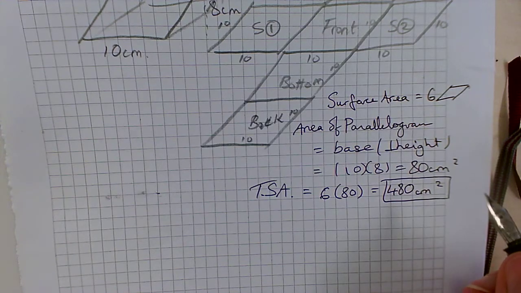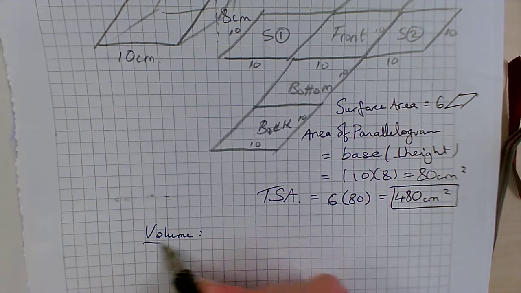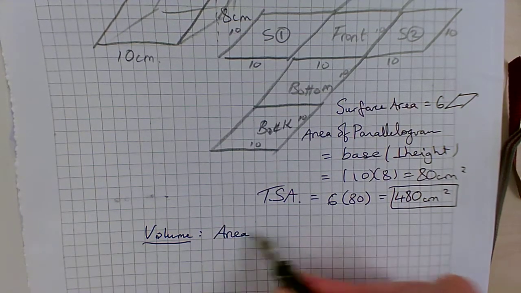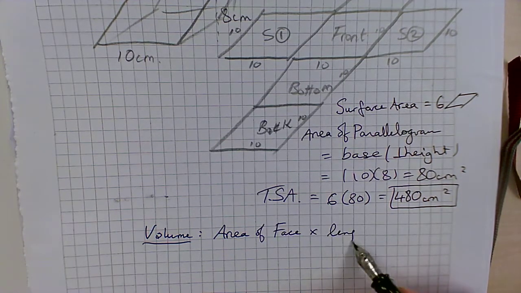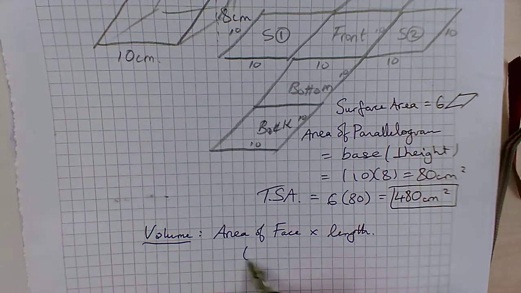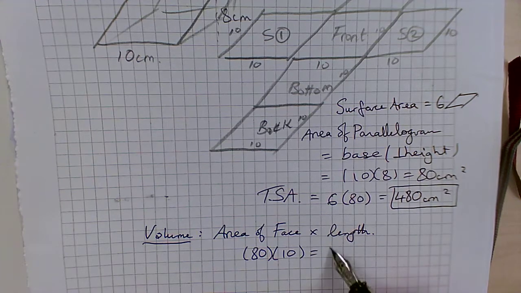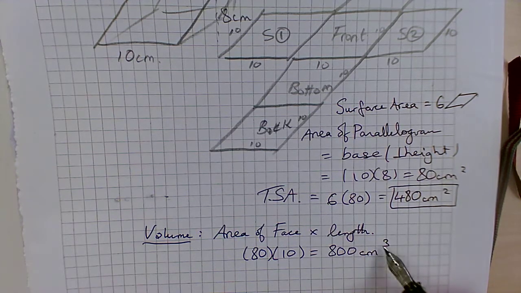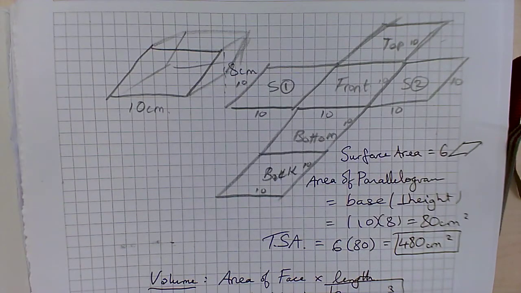What about the volume? Well, it is a prism, so we can still use our prism formula for the volume, but it's the area of an end face multiplied by the length. We've calculated the area of one end face as 80, and the length is 10 centimeters. So that is 800 centimeters cubed for the volume. That was part C. Okay, so long as that's skewed, you don't have to be super accurate, you don't have to keep these to scale. Getting it done quickly and getting the basic shape down is what you're looking for here.